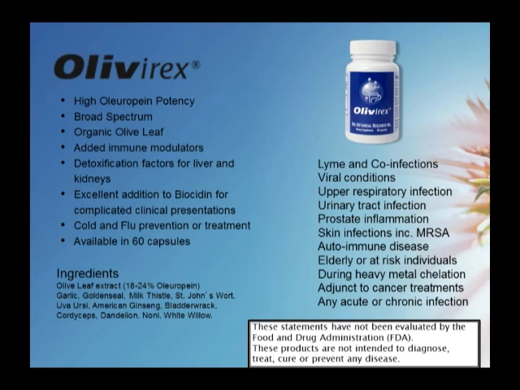Olivarex is a broad-spectrum olive leaf extract remedy. Olive leaf has additional benefits for bacteria and yeast. It's also something that can be helpful for viral infections as well, so this could be something that's added on. I would say out of everything I've presented here, Biocidin is the one anti-pathogen herbal blend that I use most commonly, and then I will at times use Olivarex as well.